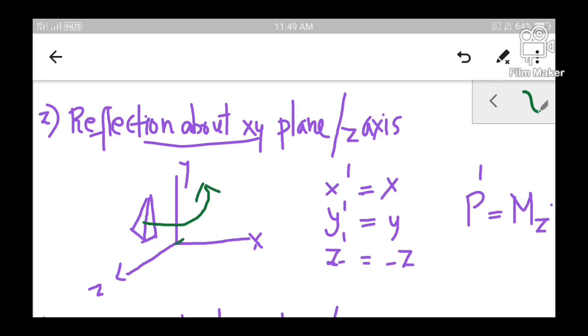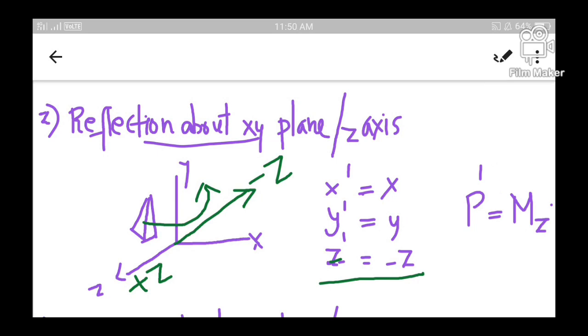That means this portion represents a z with negative value, whereas this portion resembles position where z is positive. Okay, so before reflection we were having an x, y and z where z was having a positive value, and after reflection we will have same x and y values for the reflected image, only the z values of the reflected image will be negative. So we can write the equation as z dash, that is new value of z, will become negative z.